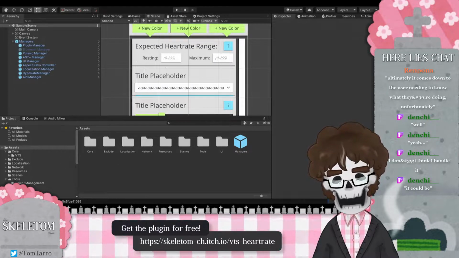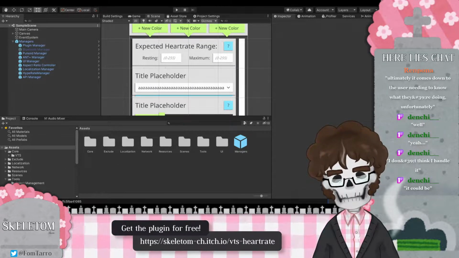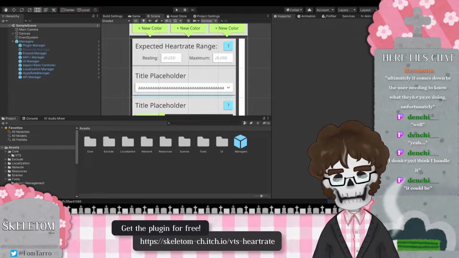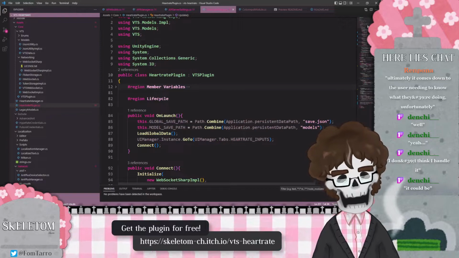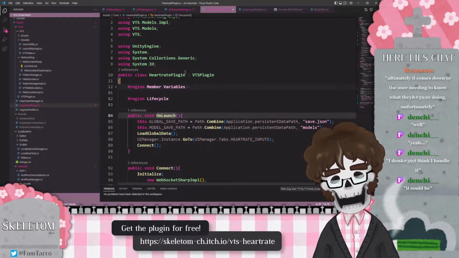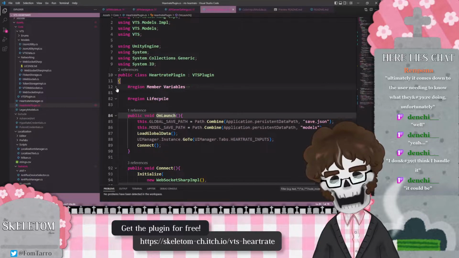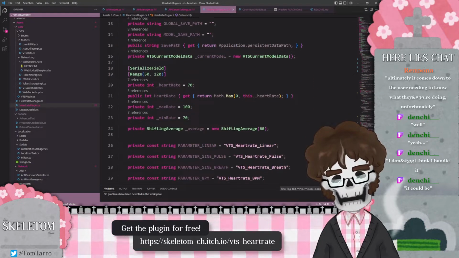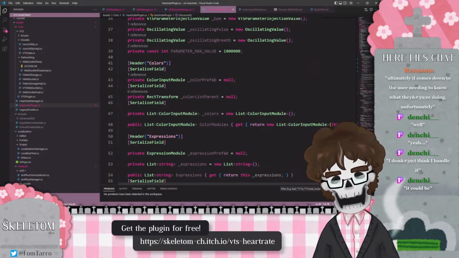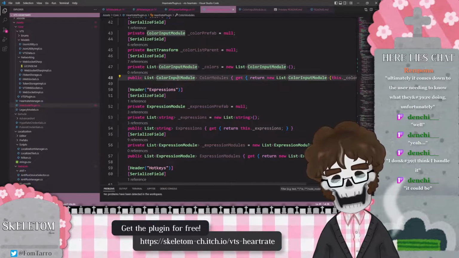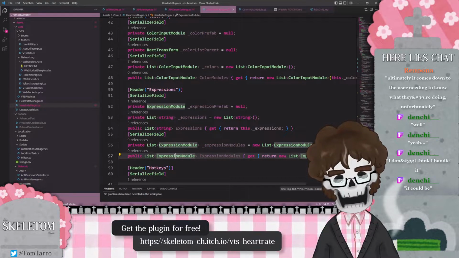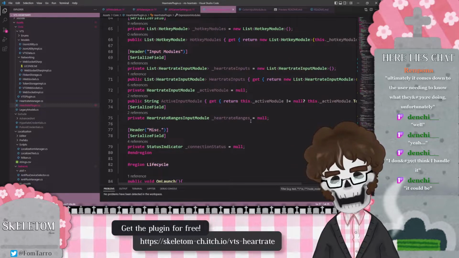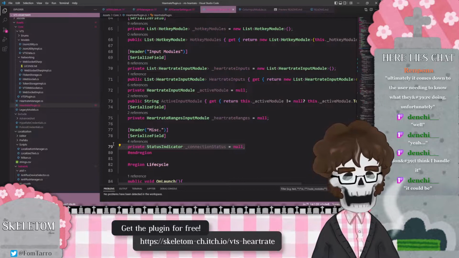So much to think about. The other reason that the whole gluing the UI to the manager aspect is kind of dicey is because here in the core calculator class, the one that actually connects to VTube Studio, I do glue that data, or that front end, straight to this thing. It has lists of all of its color input modules that it gets data out of, which are UI elements, and expression modules and hotkey modules and stuff like that, which are UI elements, but it also does just have a reference to its status indicator directly here.